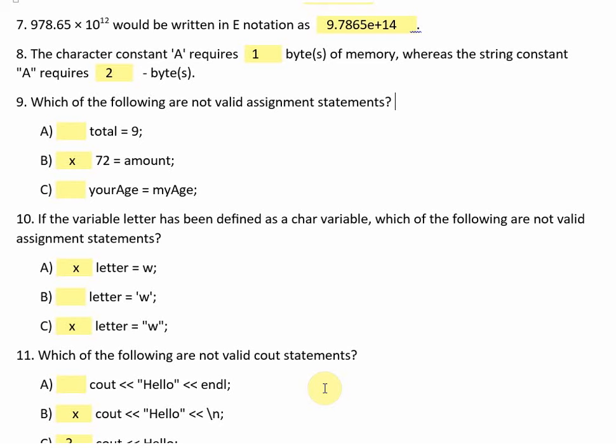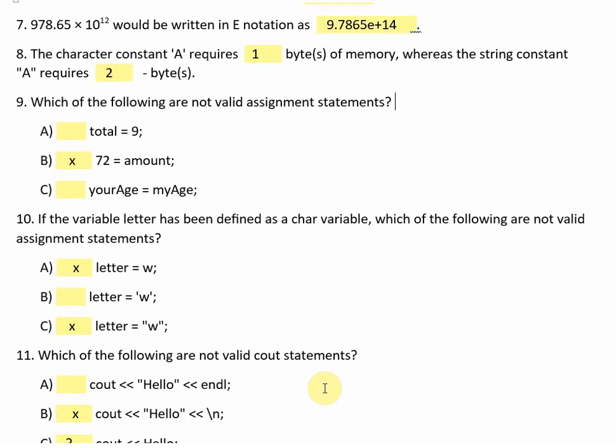Which of these are valid statements? Well, if we look at letter equals W, letter is a variable. That's what the compiler is going to see. And on the right side, we have the letter W. Well, the compiler is going to assume that W is a variable also. So this is valid because we can always, on the right side, have a number, a character, a string, or variable, or an expression.